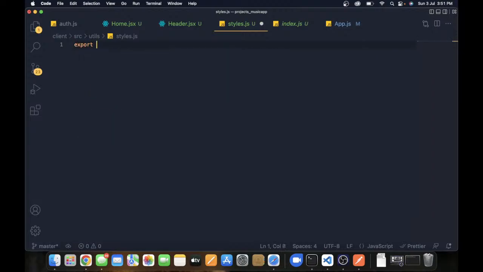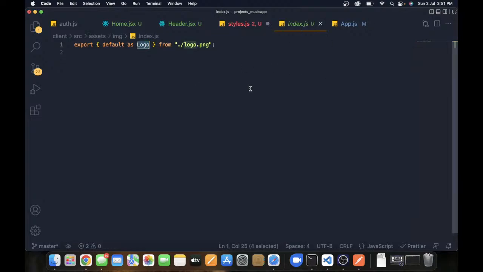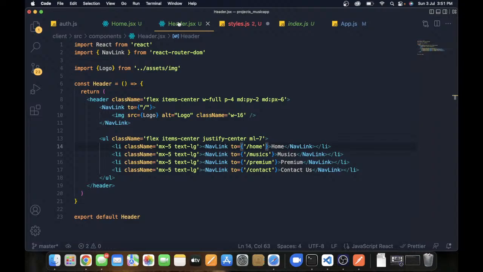So I'm going to define a variable: export const isActiveStyles. Now we are going to export this. Inside this, I'm going to type a very big set of options. The best option is to write the styles over here, then copy and paste, because we don't want to make any mistakes.